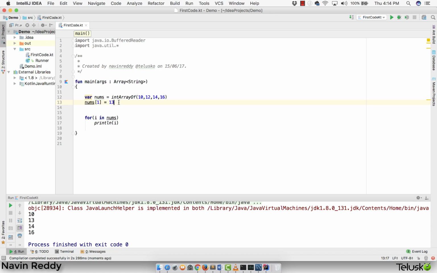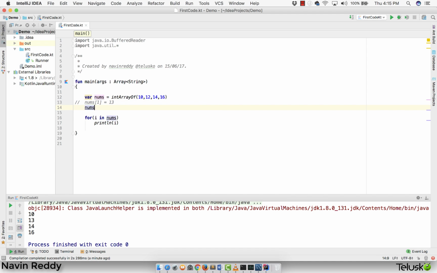Now Kotlin says, even in Java, arrays are objects, right? And when you say arrays are objects, it should have some methods using which you can set the values and get the values, because working with the square bracket is not comfortable for everyone. There are some people who believe that when you want to assign the values, we should be using a method like maybe something like set or get. Is it possible here? Let's say if I want to change this value, but not using this syntax. So we can do that.